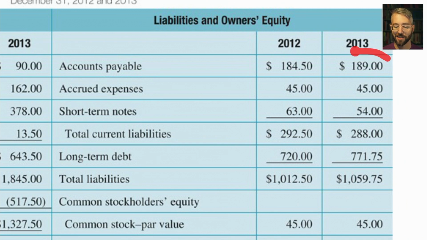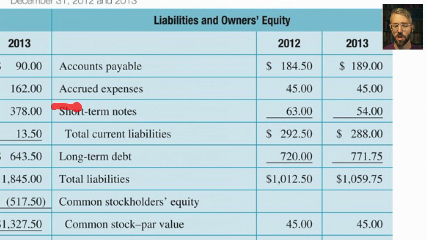So as of the end of 2013, Boswell had $189 million in accounts payable. What does accounts payable mean? Well, it means that you've incurred some cost of goods sold, you've incurred some expense in the course of producing something, but you haven't yet paid your suppliers for it. So these are debts that are owed to suppliers. There's a two-step process for generating an AP. Number one, you have to get something from a supplier. And step two, you have to have not yet paid them.